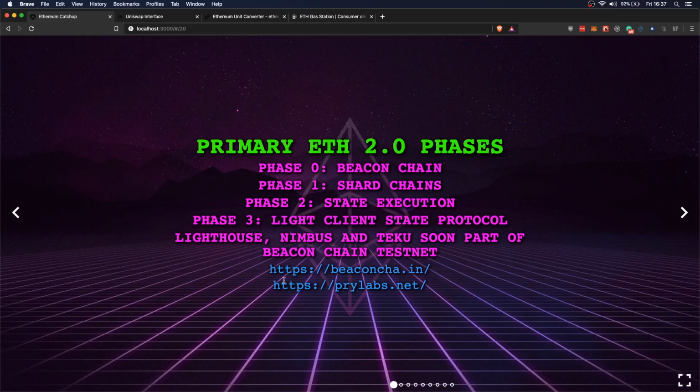phase 0. So right now, if you go into this blockchain explorer, you'll be able to view the Ethereum 2.0 testnet blocks, but it's only one client that's being used at the moment, which is the Prylabs client. But within the next 2 weeks, we'll have these other 3 clients, and all of those clients are going to be connected to one another.